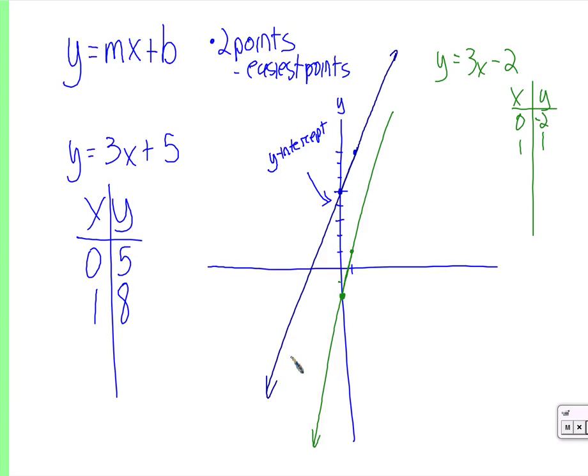3 to 1, right? X moves 1, Y moves 3, X moves 1, Y moves 3, X moves 1, Y moves 3. If they both are doing that same thing, it's like two stairs that are right on top of each other, right? They're never gonna cross each other. They're just gonna keep going and going and going. So that's one cool thing: if the graph lines have the same constant rate, they'll be parallel, okay?